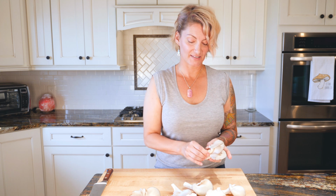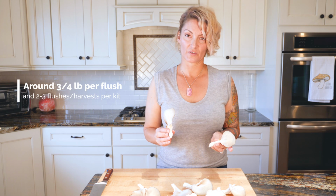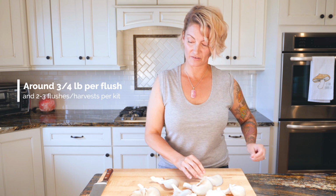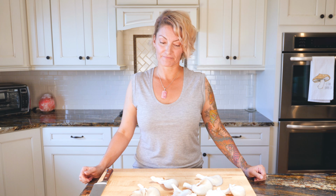And if I had to guess, this is probably upwards of 3/4 of a pound, which is pretty typical for a first flush. And we're getting anywhere from 2 to 3 flushes or harvests from each kit.